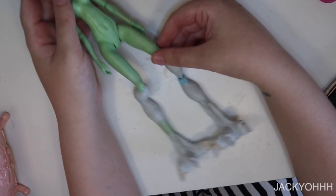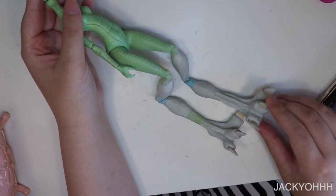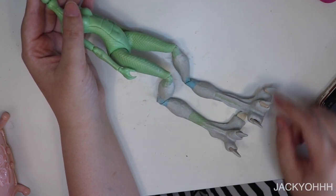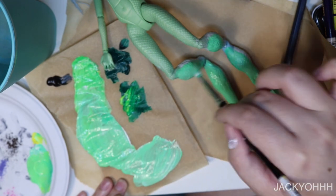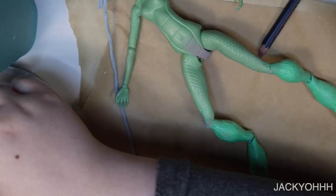This is the end result of her legs, and I really like them. Even though she lost some of that claw articulation, she can still wiggle her claws, which I think is kind of cute. I'm painting over all of that epoxy work with acrylic paint, and for some reason, I'm still struggling with this green shade. I just cannot match it completely. It's good enough though.